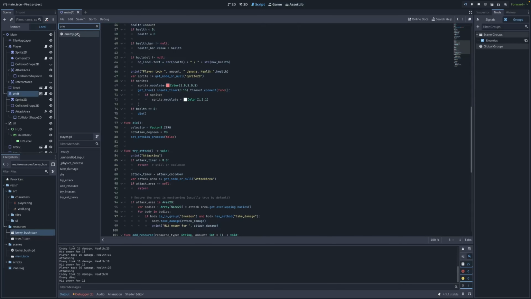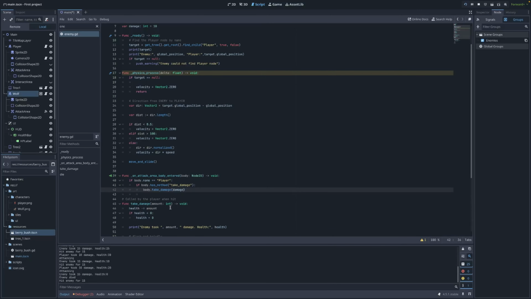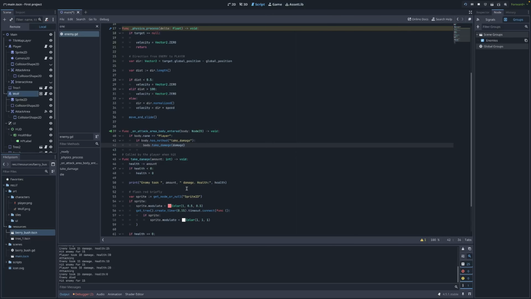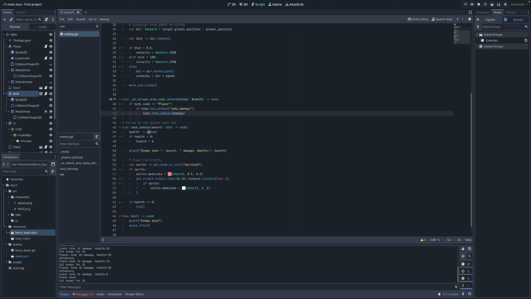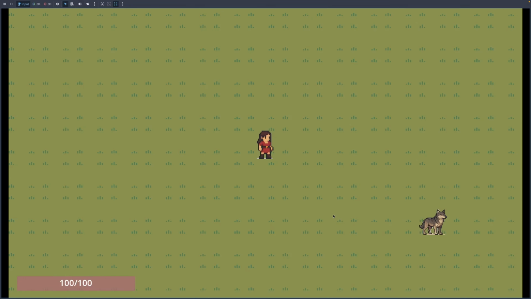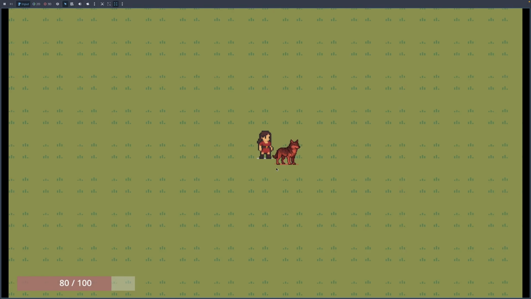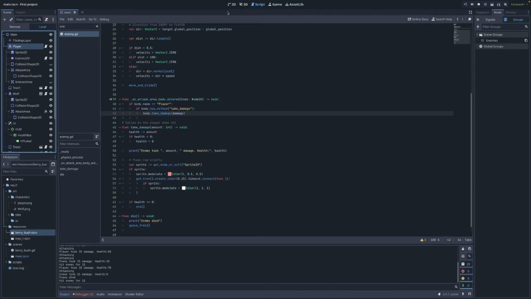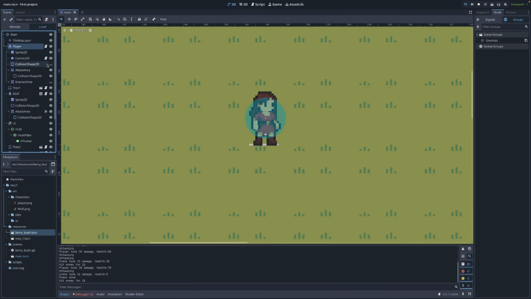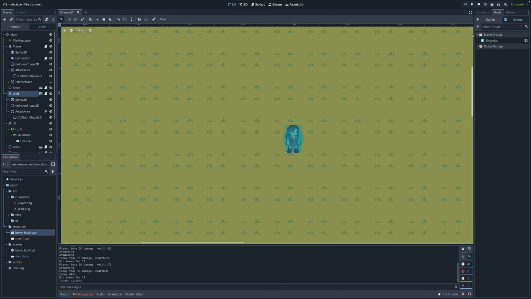Our enemy also had to have a health and a take damage function. The color of the sprite also changes when we damage the enemy to give us some feedback as the player. You'll see we turn red when we take damage, so does the wolf. I also wanted the combat to feel a bit more realistic, so I created a circular collision box so you can't attack above your head or below your feet.